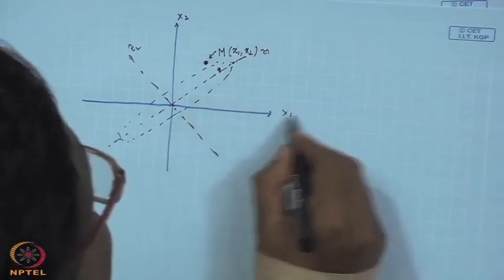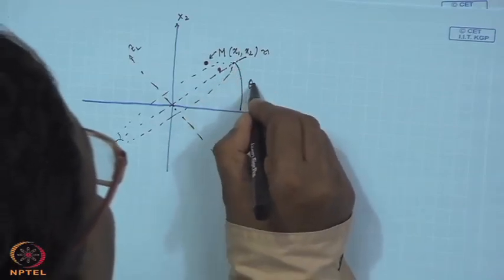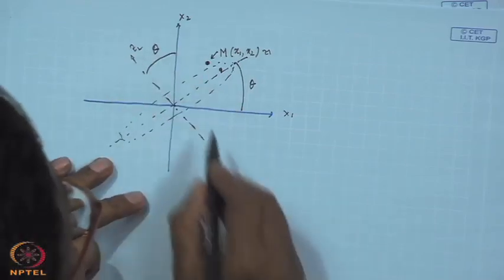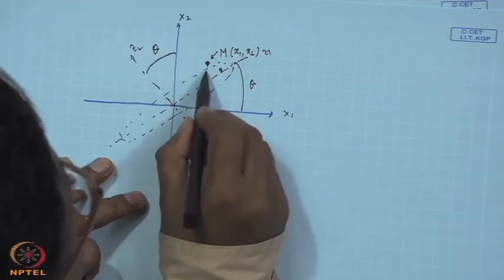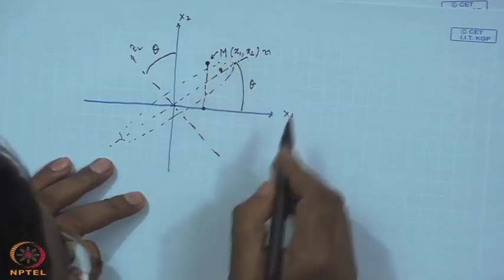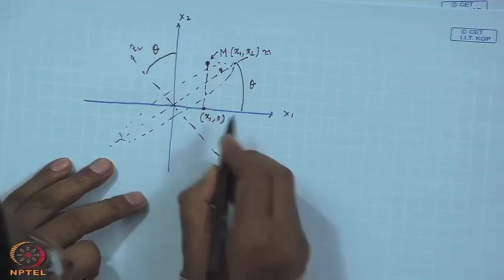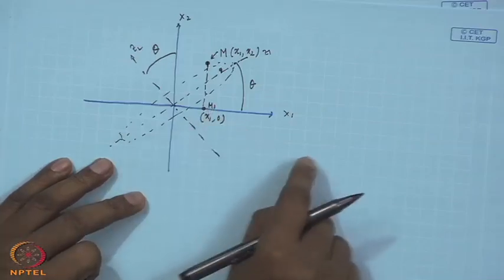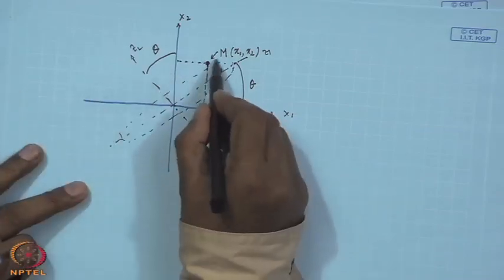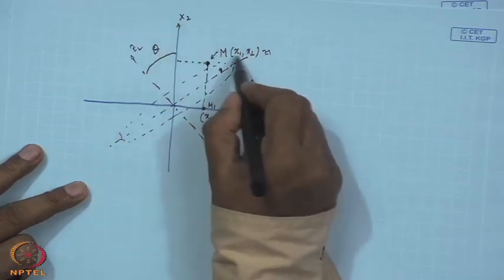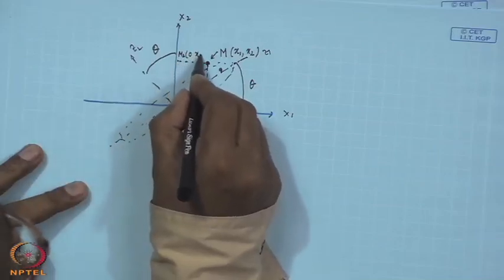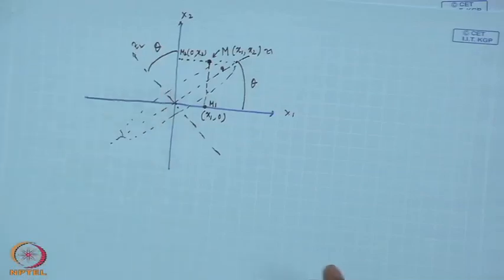So, you have rotated x1 by theta anticlockwise and this also theta. I want to know, first you say what is this value here. If M is (x1, x2), then this value is (x1, 0). For example, let this be the point m1 on the x1 axis. Similarly, if you project this M on x2, what will we get? You may get a point m2, which is (0, x2), this is coordinate geometry.